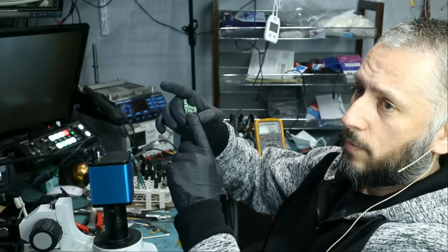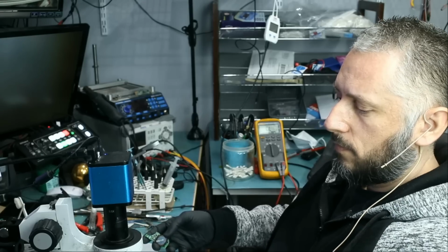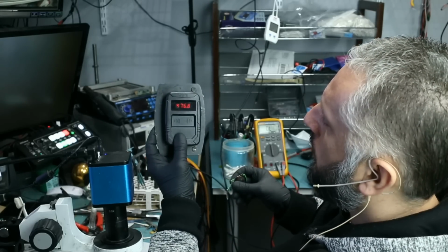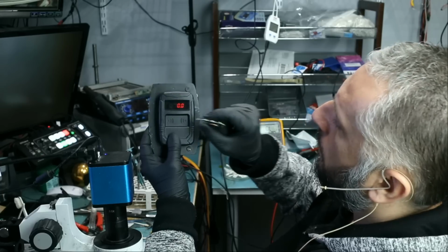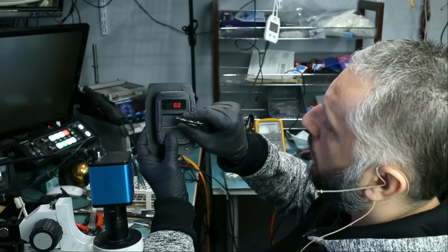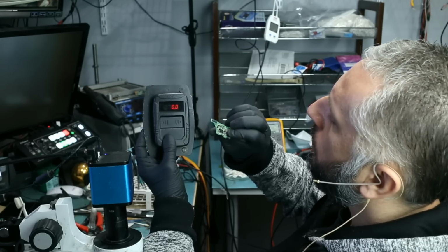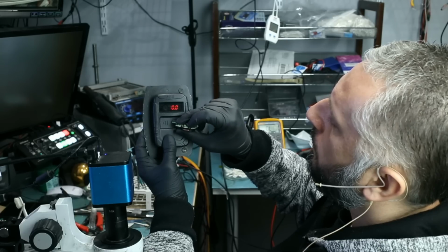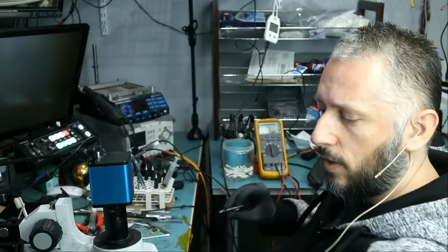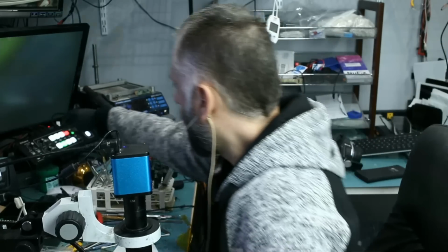He said the batteries are brand new. So I have a fob tester here. So we're gonna test the fob to see if there's any output. 0. Button number 2, 0, and button number 3, 0. So there is absolutely no output on the fob tester. Let's take a look at the fob and see what's going on.